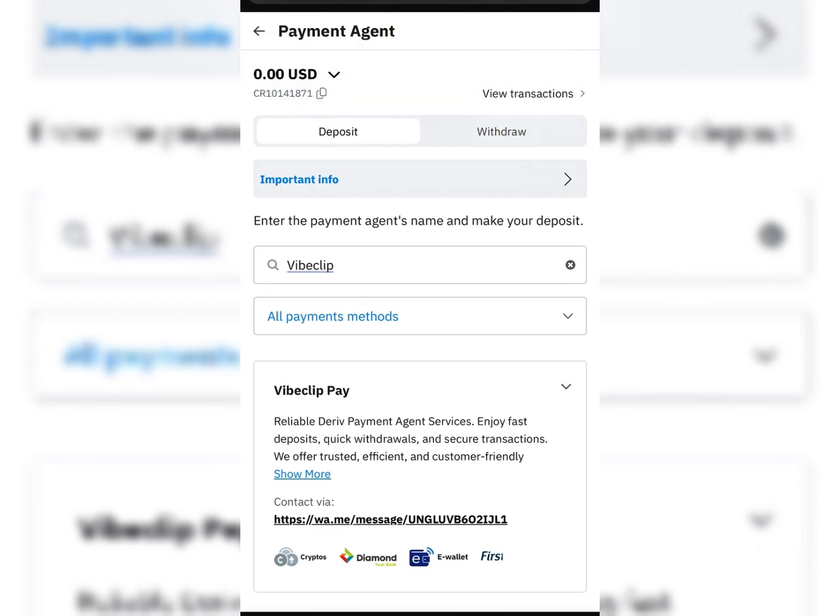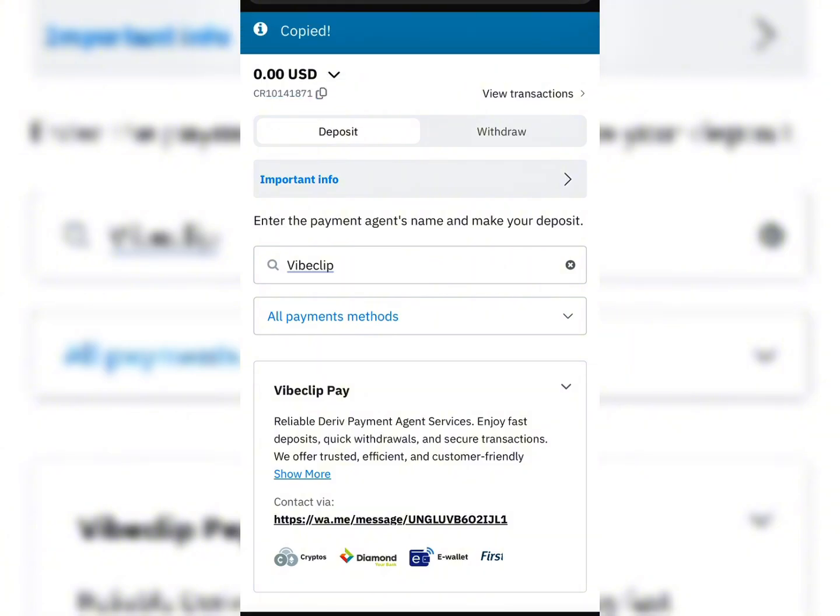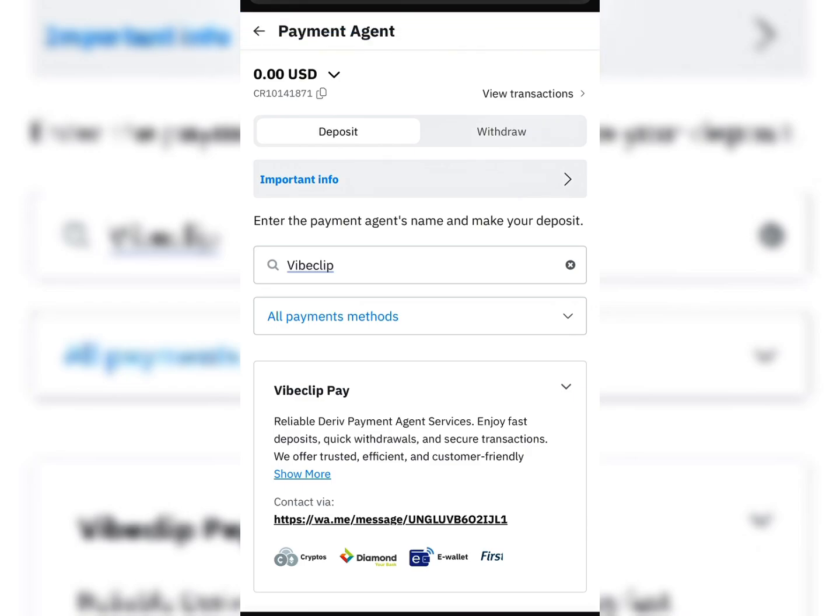This is the CRO. You can copy it this way and send it to your agent, or you tap on the copy icon we have here. You see that it has shown on the screen that it has been copied. You can now forward it to your agent. The moment you forward it to your agent, they will be able to fund your account. So this is how you can get your correct CRO number.